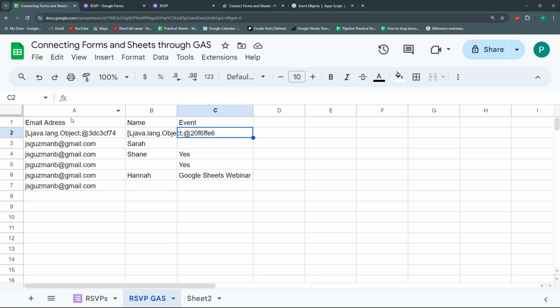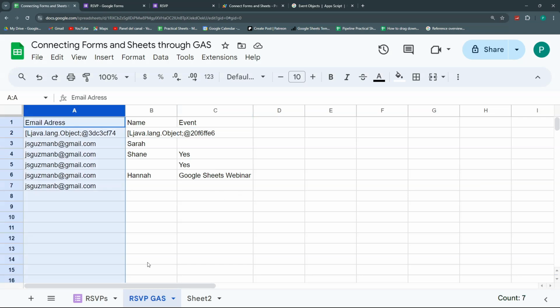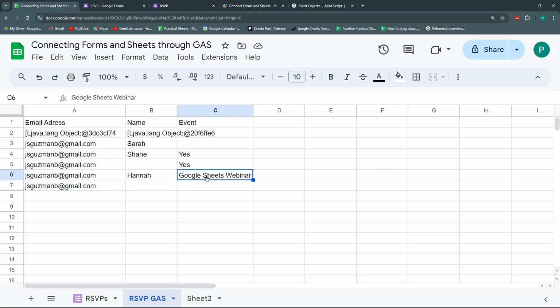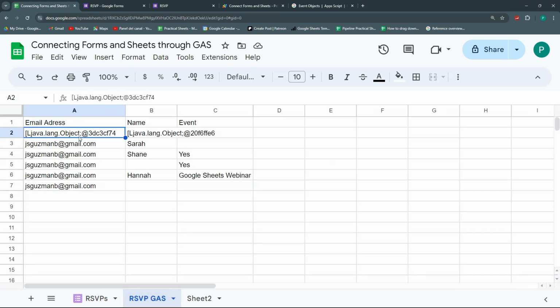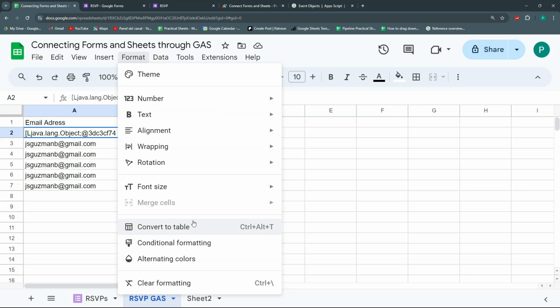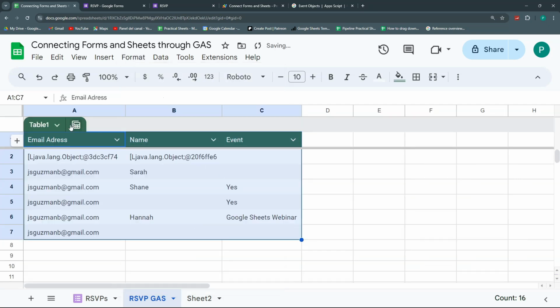In the future we could add different things. For example, we haven't added the timestamp because we said we didn't want it, but maybe you want the timestamp but just the date, or just the hour, or maybe a consecutive number or something like that. So just let me know, and we can continue in a part 2. You could even go one step further, and maybe you like how Sheets and Forms have structured these with new tables, so you could just do format, convert to table, and it will work the same.